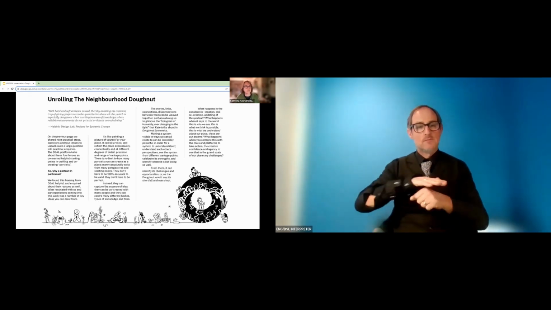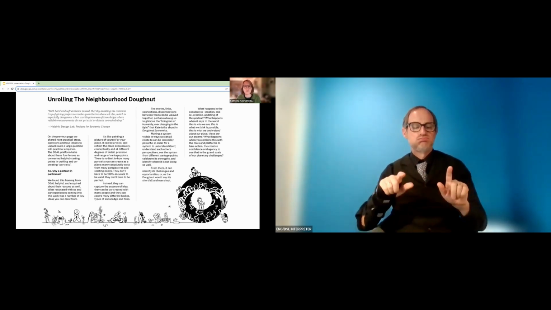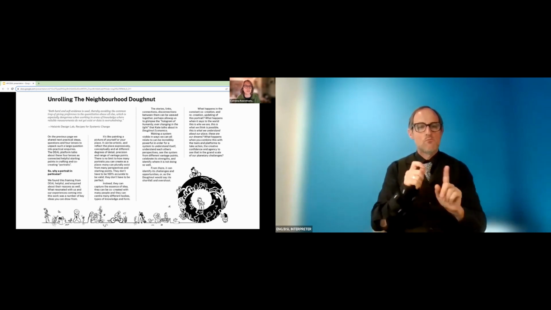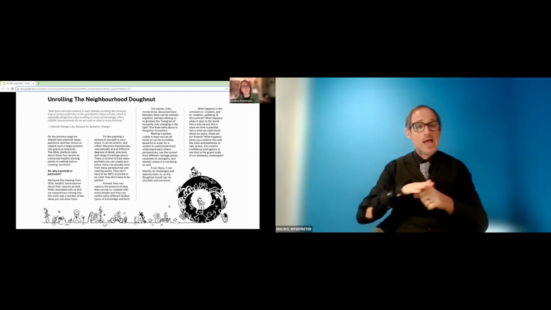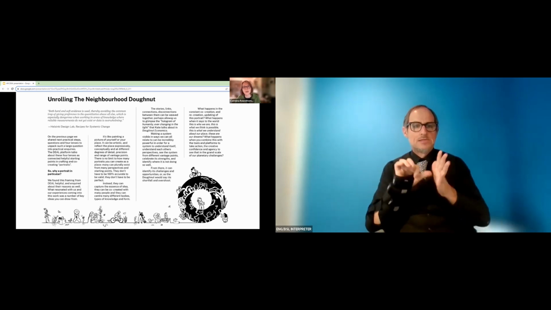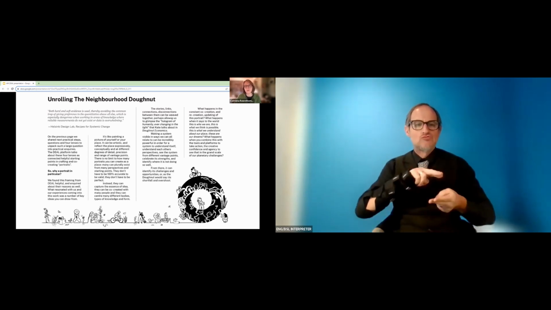So back in October 2022, we launched our Neighbourhood Doughnut Portrait, which is a synthesis of everything that we've discovered over the first 3 years of our work in the neighbourhood. It asks big questions, acts as a compass, as Leonora said, and helps us to navigate the journey towards a regenerative and distributed by design neighbourhood that's built for the long term.